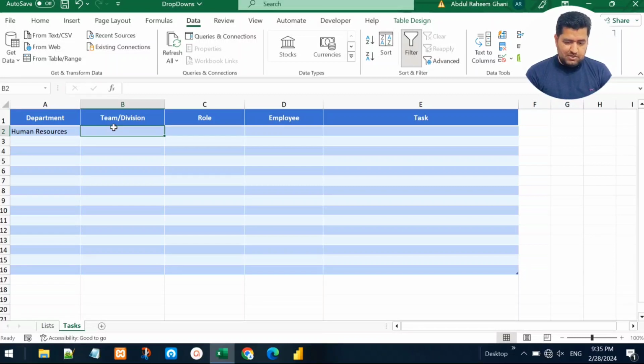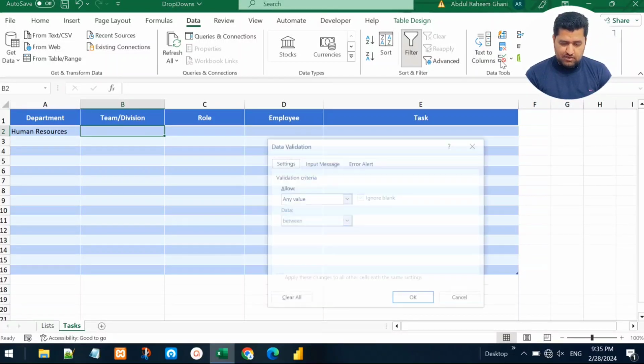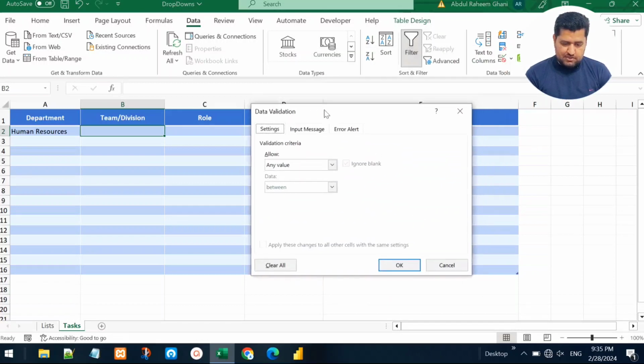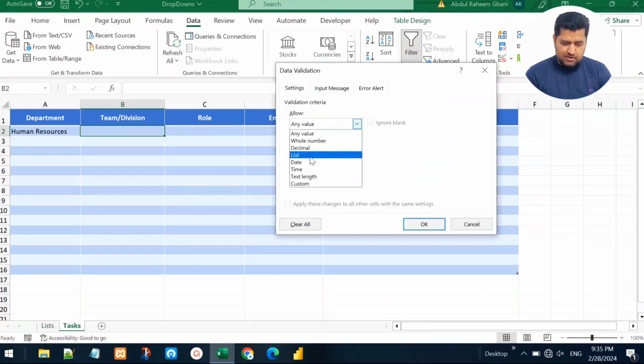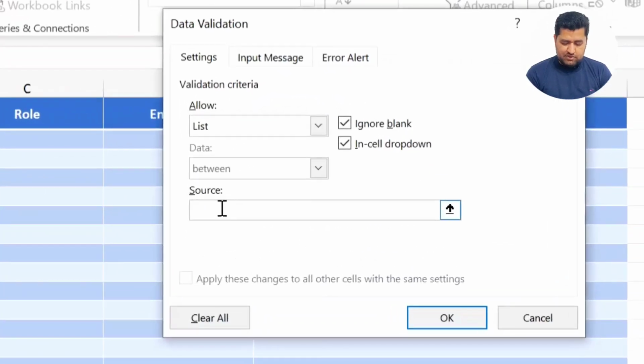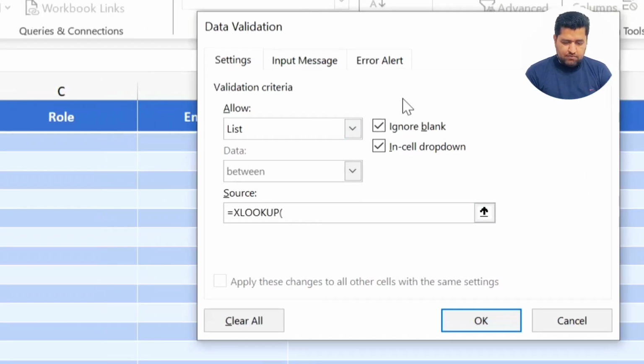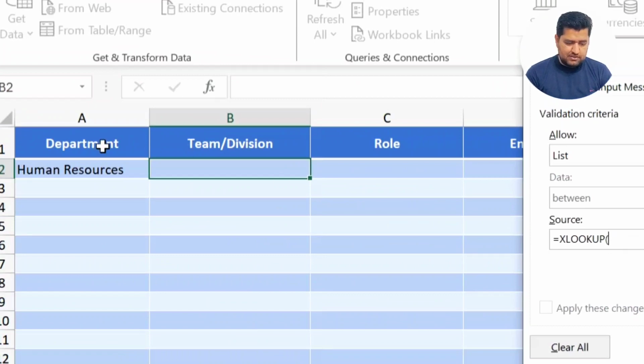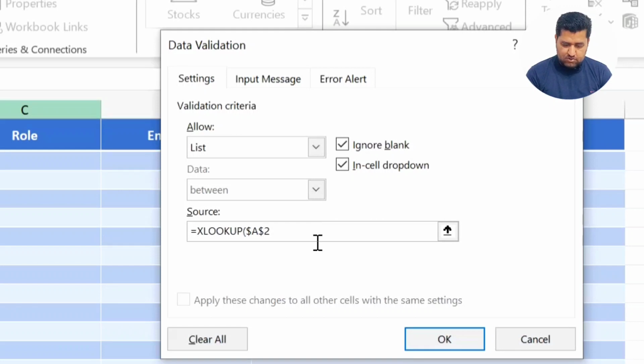So for this we need to go to the data validation section again, and this time let's select list again, but we will not select a range here. This time we need to add the XLOOKUP function like this, equals XLOOKUP. The value that we need to find is this human resources cell, but let's change the absolute reference to a relative reference. Let me remove this $ sign. We will not remove the $ sign from column A because we have all the values for the department in column A. So that will be fixed.